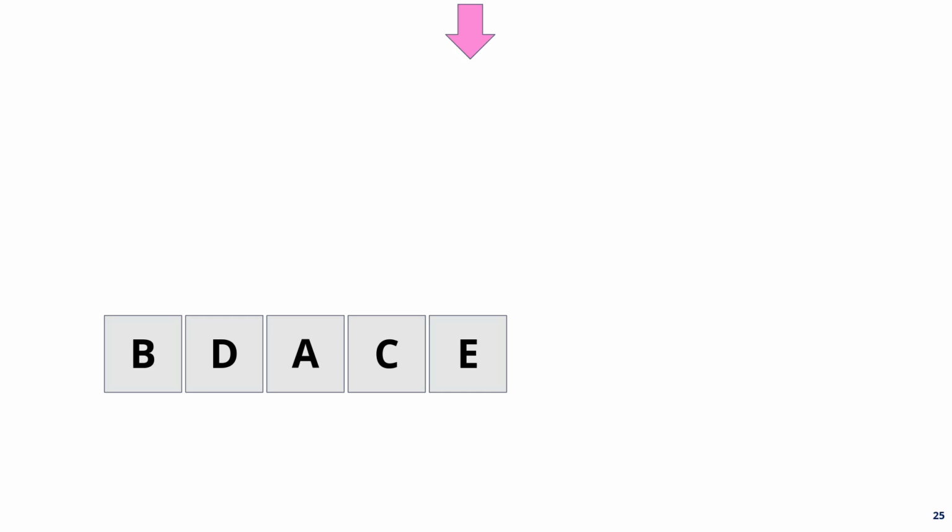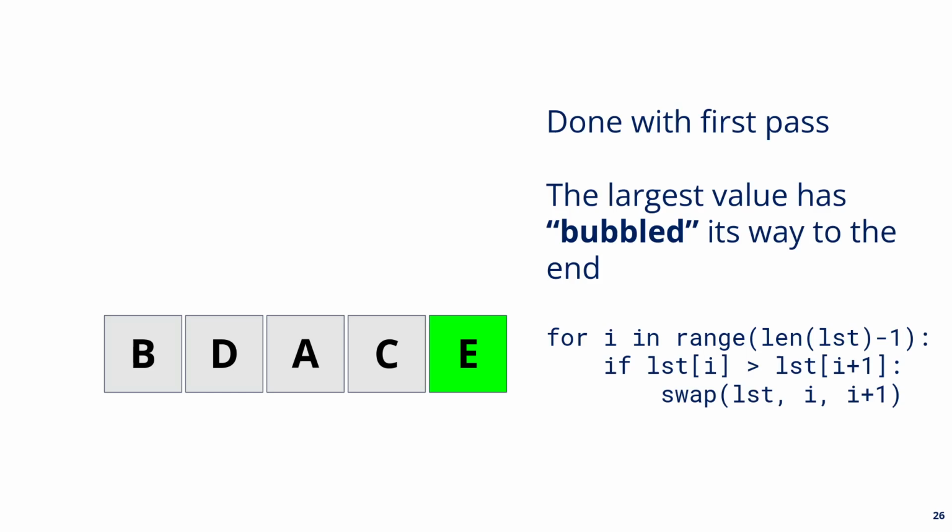And so, I already said this, but what have we done? What is the result? The result is that the largest value has bubbled all the way to the right. By starting at the beginning and swapping larger values with smaller values, the largest value has bubbled its way all the way. So this code, which I'm going to write on the board also, is what I'm calling this bubbling, in this case, of the largest value moving from left to right.